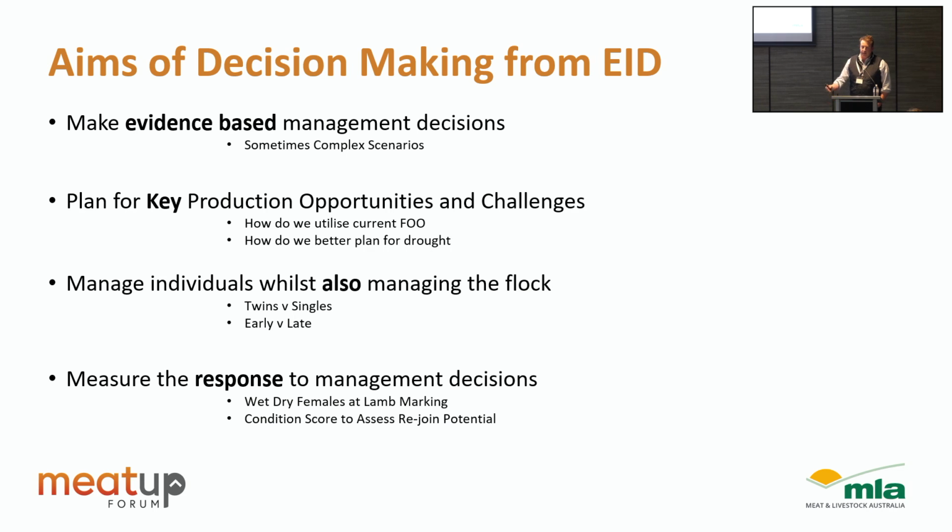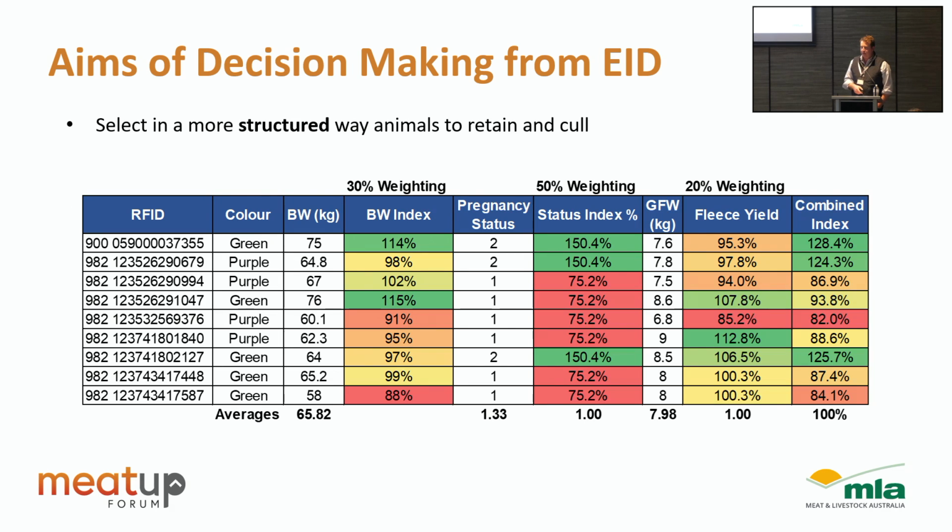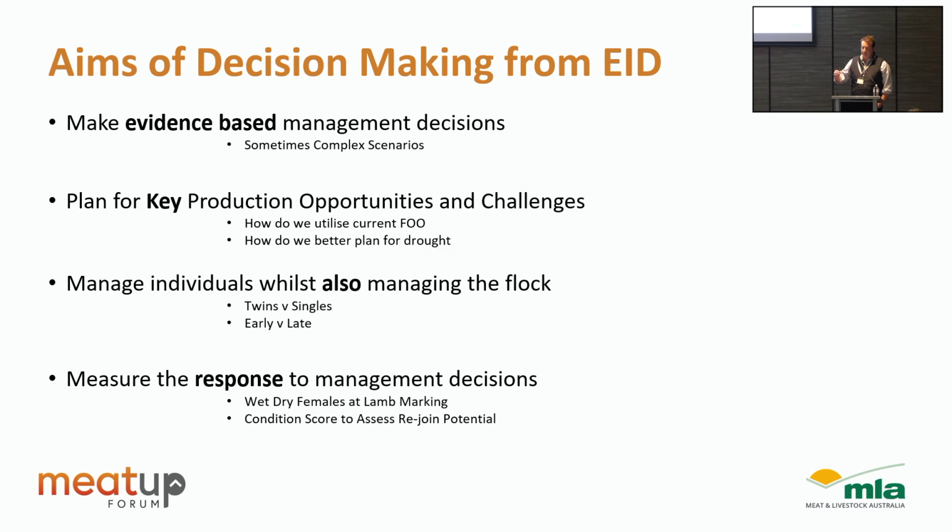So we might go to scanning, and she hasn't gotten in lamb, so she might be one we get rid of, or she's gotten in lamb and she hasn't been able to hold it right through to lamb marking. Sometimes these are pretty complex scenarios. It can get out of hand pretty quickly when you start playing around with data too much. I'll jump to the next slide quickly, but it's just 3 traits over about a dozen ewes, and by the time you do that through multiple years, you get into tens of thousands of data sets quite quickly. So for me it's about trying to keep it simple, but we're trying to capture a complex enterprise with a lot going on.